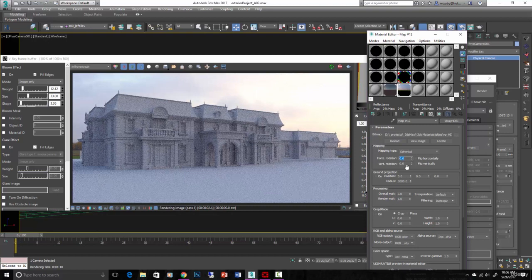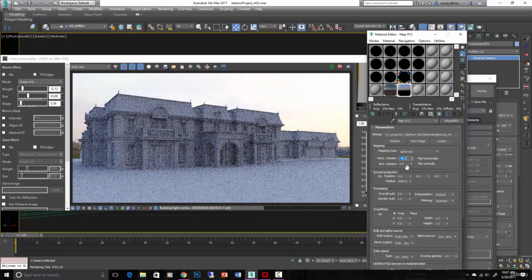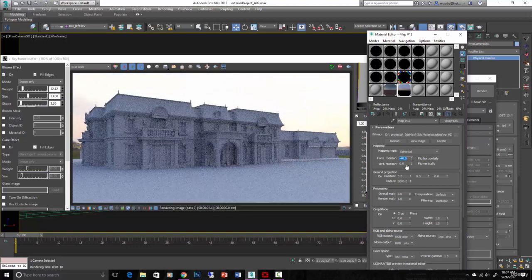See if any bloom comes from the right side of our scene there. Yeah, it definitely is. But it's not getting us the same effect. Let's see, 40. So you can see how cool this interactive rendering is. You can see how cool the bloom effect is. That's nice right there. I like that.